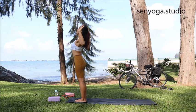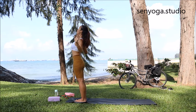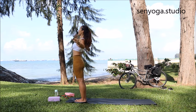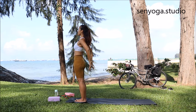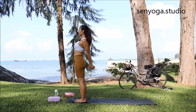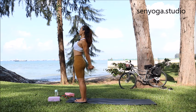Now open the chest and pull your elbows back so that the shoulders are getting away from your ear. And then internally rotate your shoulders, interlock your fingers, stretch your arms down toward the tailbone and open the chest a little bit more. Lift the sternum up.